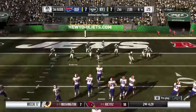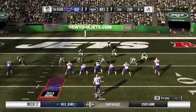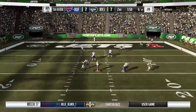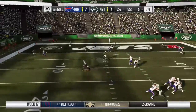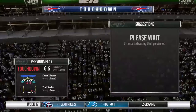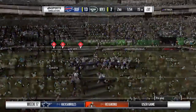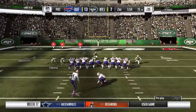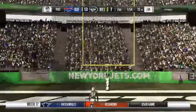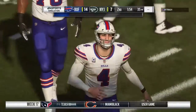This has been a long drive. You got to figure a field goal would be a letdown. Can they convert now on 3rd and goal? Operating from the gun. Allen dancing to his left. He can run, and he will score. Touchdown, Buffalo. Josh Allen, a 6-yard touchdown run. And the Bills are in for 6. Hauschka adds the extra point, and that makes the score 14-7.